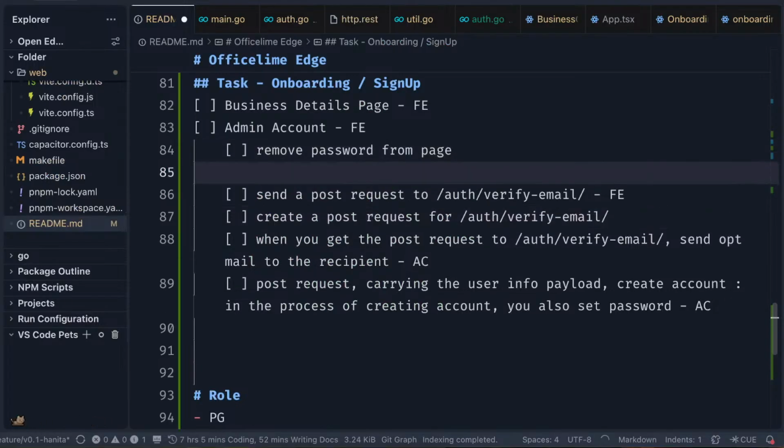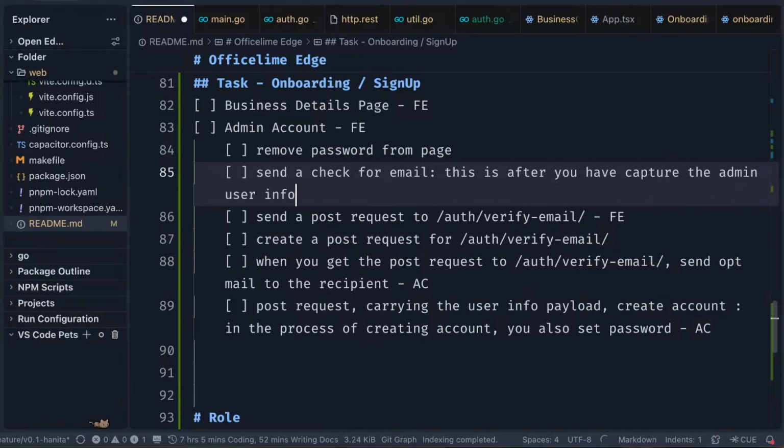Now there's a point here. Send a check for email. And this is after you have captured the admin user info. So immediately you click next, guess what?